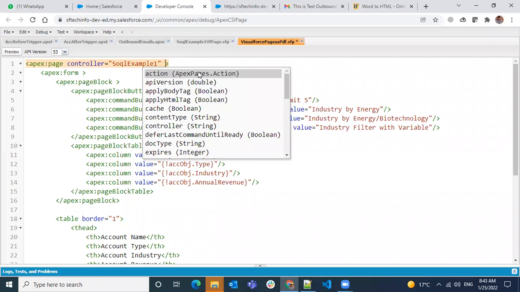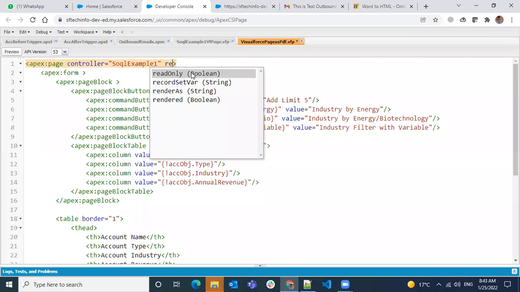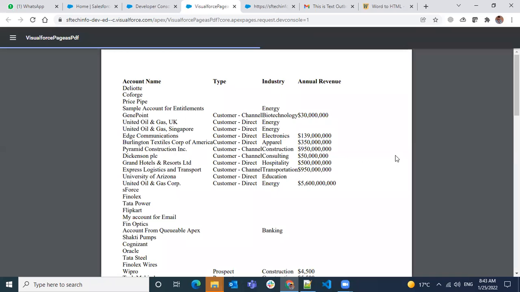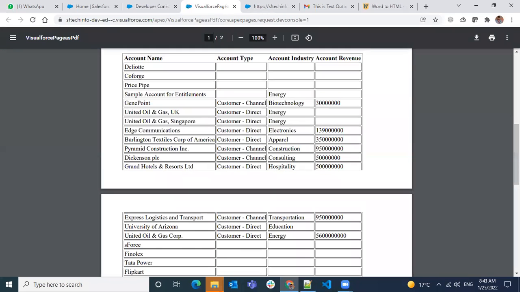The only difference here is the renderAs option, where we'll have an option called PDF. So when we render as PDF and do a preview, it will not look like a page. It will look like a PDF document, something like this.